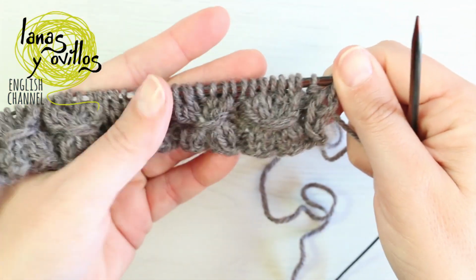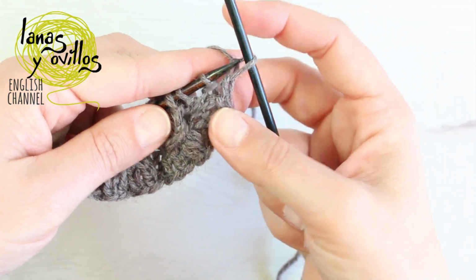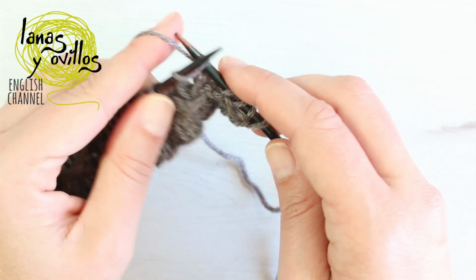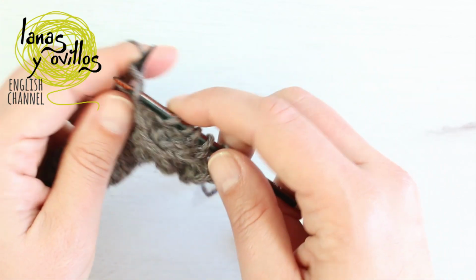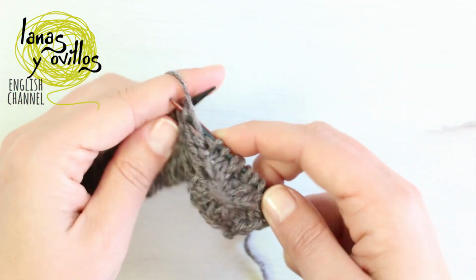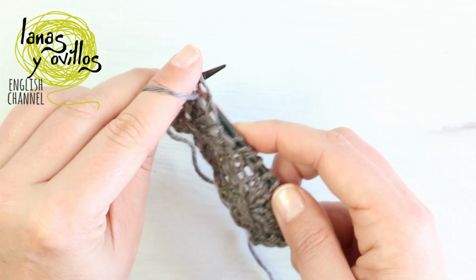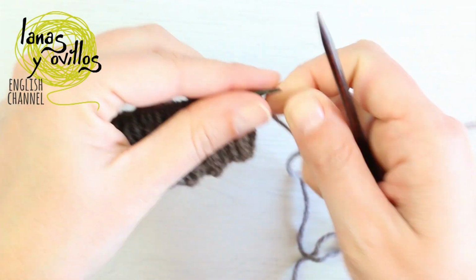Row number 6, you have to repeat the elastic stitch. Start with purl 2, knit 2, purl 2, knit 2. This is what you have to repeat to the end. Row number 7, you have to repeat the row number 5.